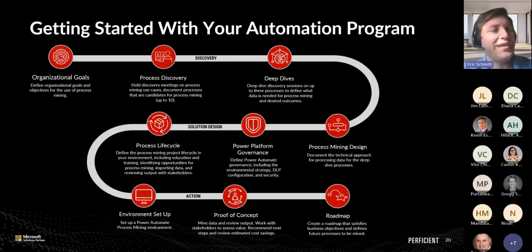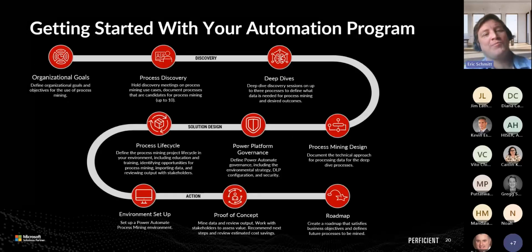So what are some ways that we can get started learning more about this technology and maybe getting a couple of quick wins in our organization? If you don't have one already, I think a great place to start is helping to define your organization's goals for an automation program. So, what do we want to automate? 50% of manual activities in 4 departments.